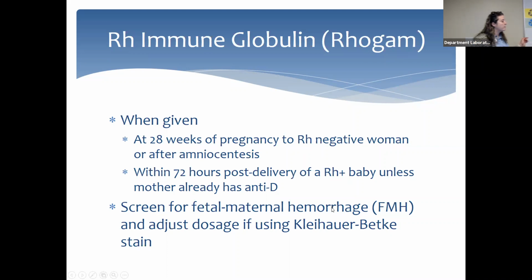There's another use of Rhogam too. I've seen this done too. If you have an Rh negative patient who is in a trauma situation, and maybe your inventory of Rh negative units is very low, and you transfuse them Rh positive donor cells, we could potentially then give them Rhogam, which would coat those Rh positive cells, preventing your recipient from being sensitized to the D antigen. That's another instance of use of Rhogam.